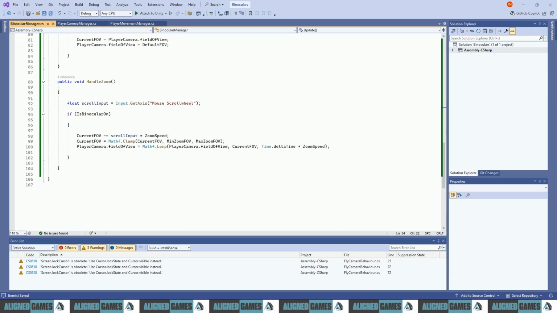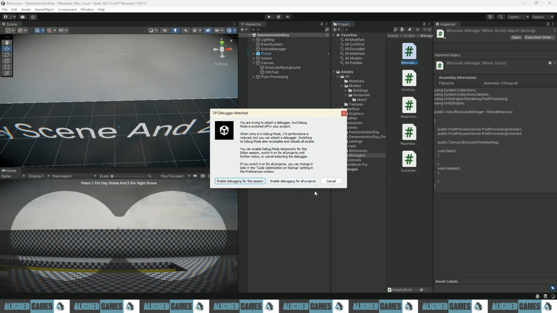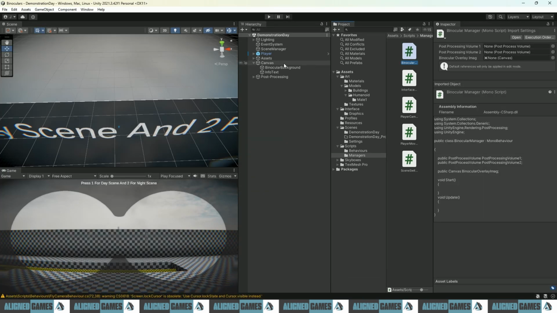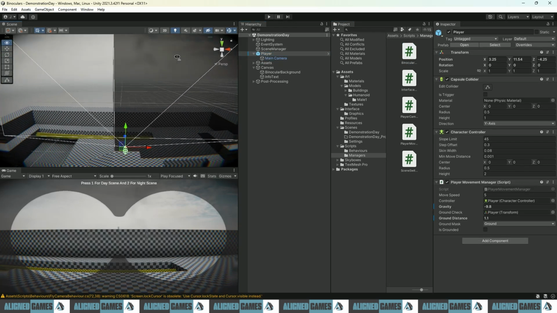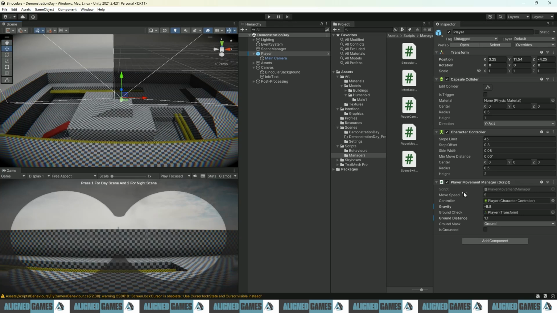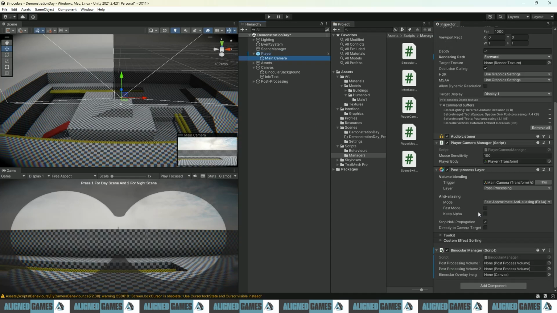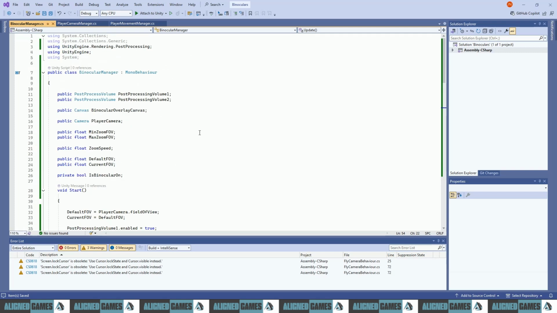Well, let's take a look in the project and see what we have. See how it came out, if we have any problems. Okay, so we add the binocular script to the player camera. Oh, that's just the player. To the player camera. And then we have some things to assign from... did we spell that incorrectly? Let's just see something.